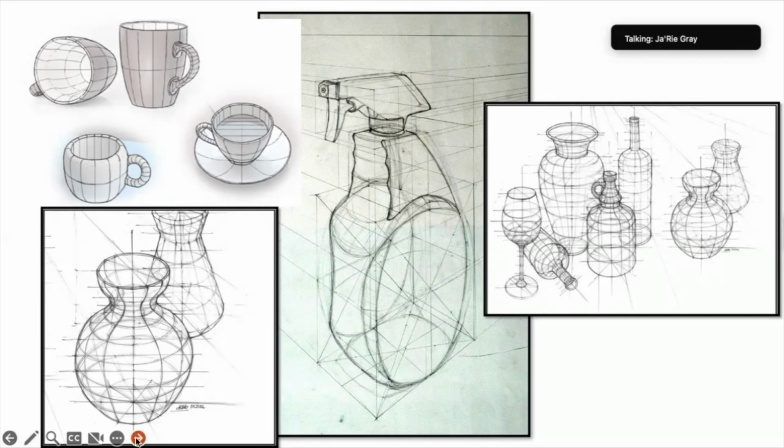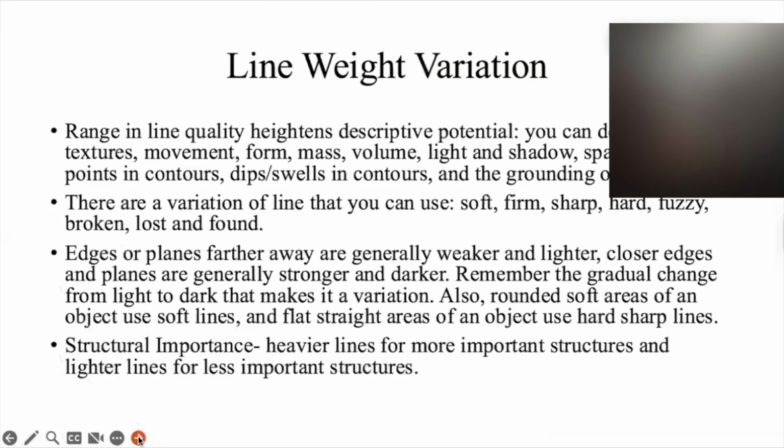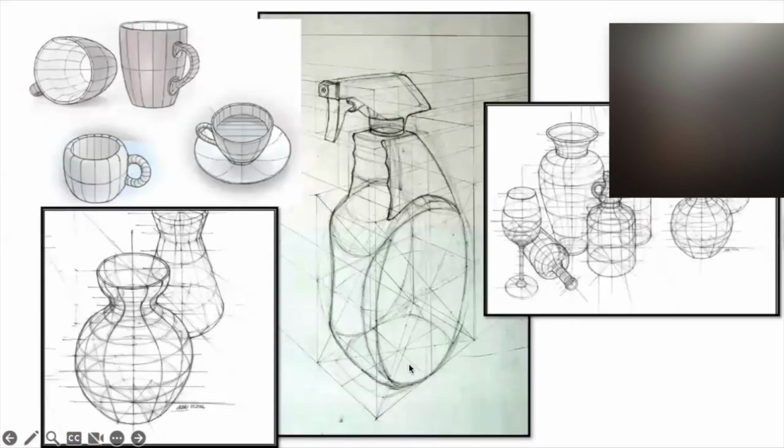So once again, this is a little extreme, but it gives you an idea of what you need to do when it comes to drawing these shapes and how they need to connect together to describe the form that you want your viewer to see. And it almost looks like for the spray bottle, you did a lot of big rectangles. Yes, a really tall rectangle first to outline the bottle and then work in through there. So if we're looking at the bottle, we are looking at the very simple proportion box to start with.